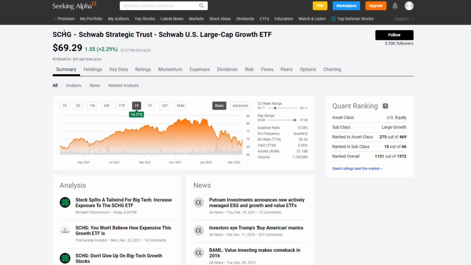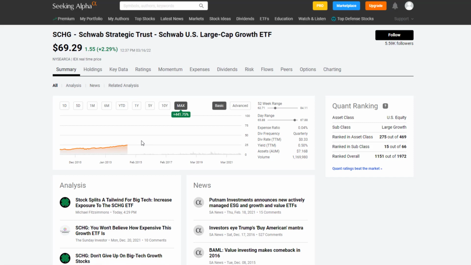Over on SCHG's Seeking Alpha page, just to look at another independent website, we'll take the numbers here to be able to determine a CAGR number on our fund versus fund future value calculator. If we click the max here, we remember the fund inception date on their website was December of 2009, putting a starting value of about $12 to $13, all the way to the current value of $69. We can determine a very long CAGR number, and the entire history is about 12 to 13 years, so we'll use that also in our CAGR calculation.